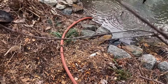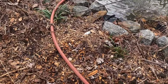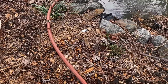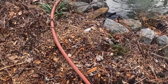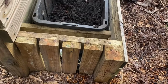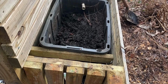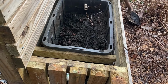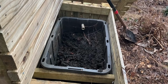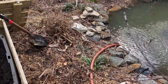Now, I do have a hose. Well, you can actually see that little white right there. That little white right there, that is where the water will pull from the pump, from the pond. And it'll come over here, and it'll come out through the bottom there and make its way into the bucket. And after it fills up and the filtration system catches all the dirt that the pond pumps out, it'll go through that white little picket that you see back up there, and it'll go back to the pond over there where the rocks are. You can see a little picket sticking up there.